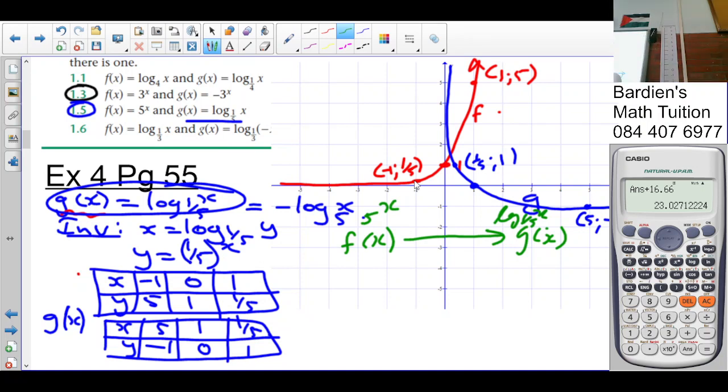If you would like to write this question down, you will say, describe the transformation of f of x to g of x. Normally the sum is worth 2 marks, okay? So write the question down. We're going to tackle this question now. What happens to the graph of f of x to get the graph of g of x, so to obtain the graph of g of x?